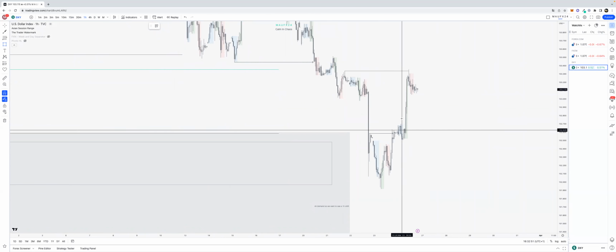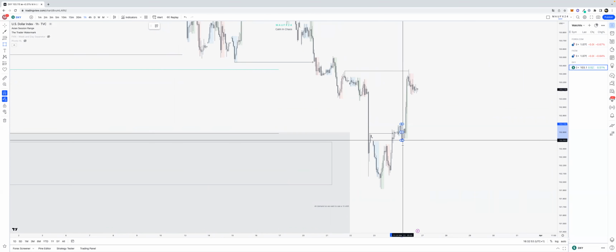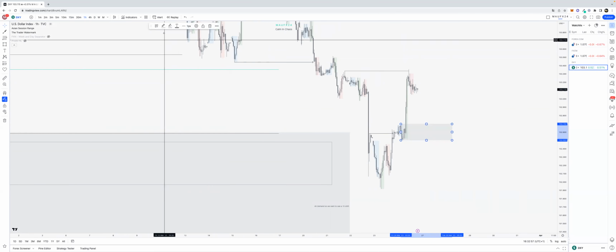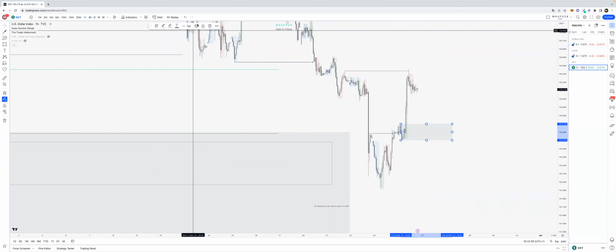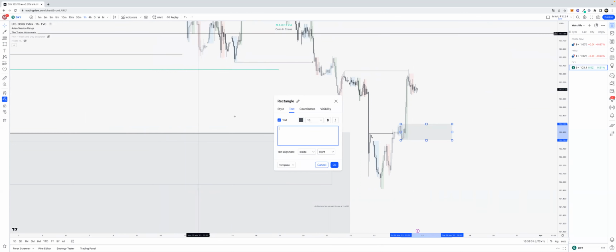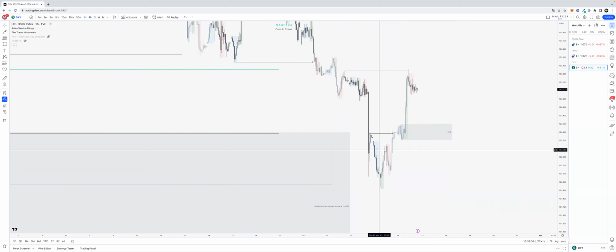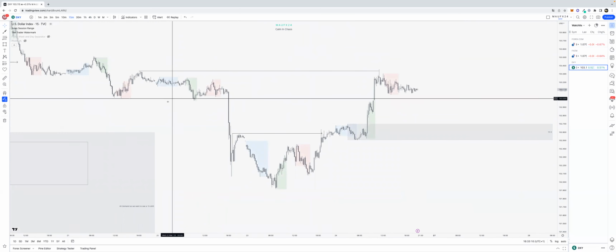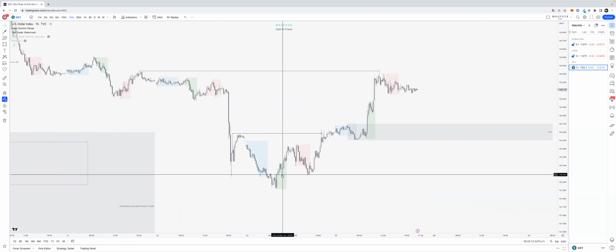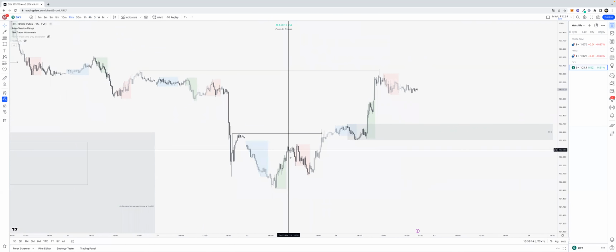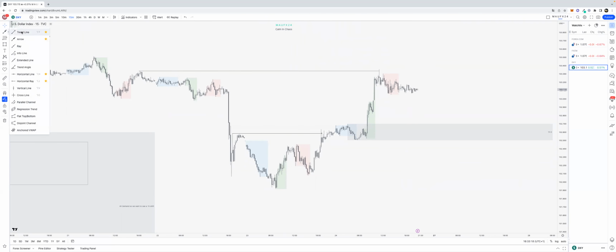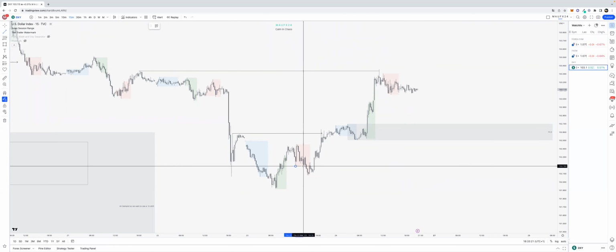So we got this decisional. Actually, this is already outside of that, but we get this area. And this is a 1 hour demand. 1 hour demand. Now I want to go lower real quick. Yeah, so we got a low, a high, a higher low, a higher high. So this low can be seen as a liquidity sweep.